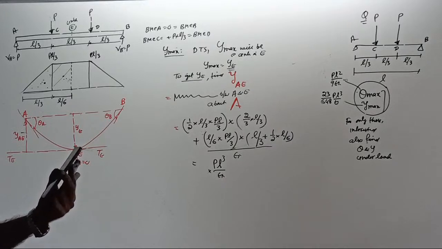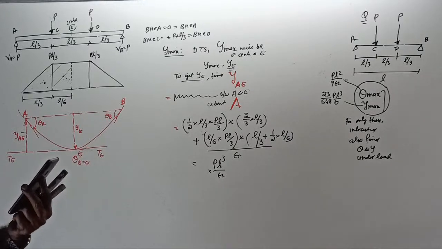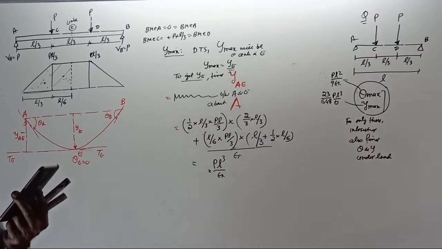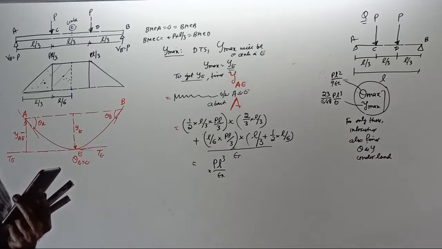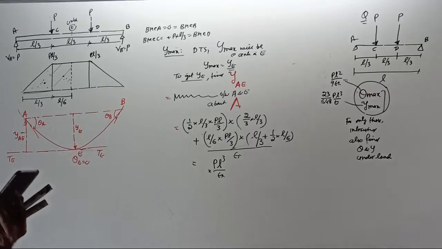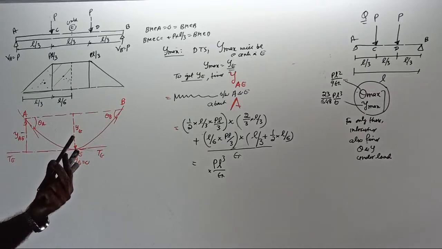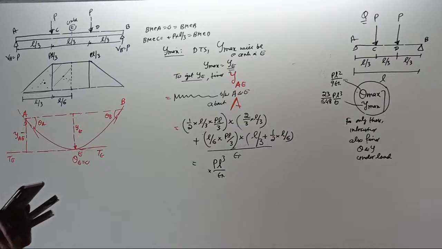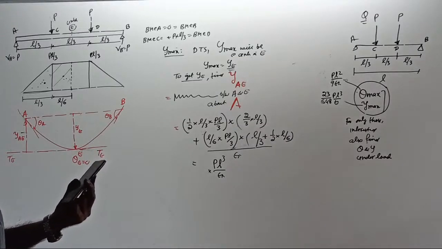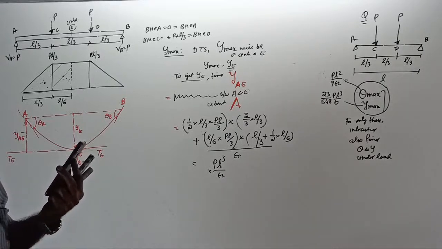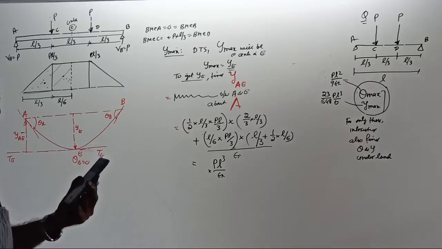I wrote 23 by 648. I remember it's correct most probably. The other one I don't remember. For the middle third span, somehow I remember 23 by 648. If you confirm it, I will write the answer. If wrong, it's my memory problem, not a structural problem. By hearting I am weak. Little fast, wasting time.